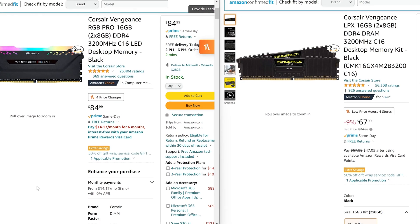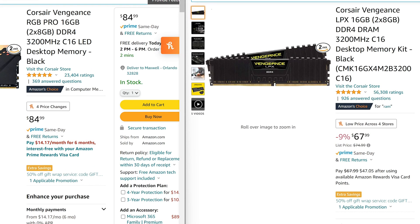On the computer — I'm going to bring up my shared screen here — you'll see these are the two different sets of RAM that I have. Now from first appearance they look identical; it just looks like they have a different heatsink. We have the Corsair Vengeance RGB Pro and then we have the Corsair Vengeance LPX. Both of these are running 3200 MHz advertised, C16 desktop memory, 2x8 kits — all 8GB sticks, DDR4, 3200 C16 memory. And you'd think that all sounds great — it matches identically.